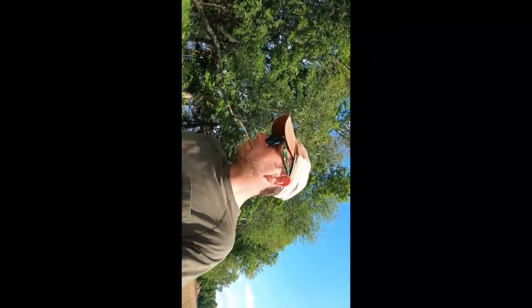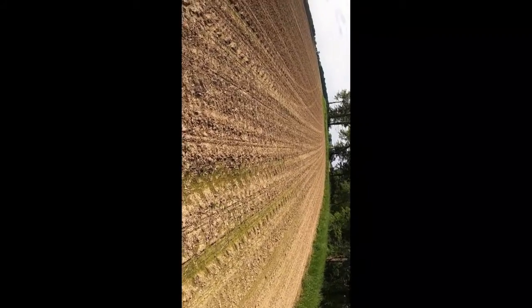I figured being closer to the edge there'd be more popping up because it was wetter over here when we planted them, but it doesn't look like that's the case, so we'll just have to see what happens. Yeah, I figured right here. Oh, here's a weed. We'll get him pulled. Don't need him coming up. Yeah, see, I figured there'd be more right here. Dang, maybe it was just a little too wet.